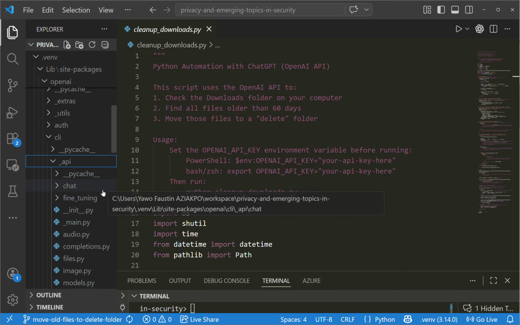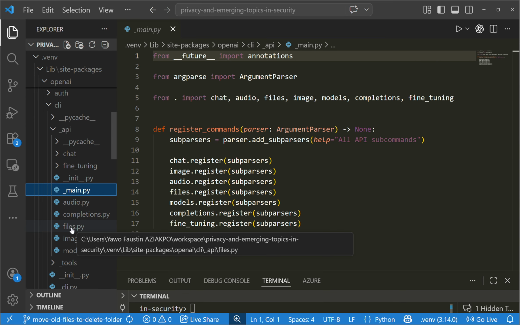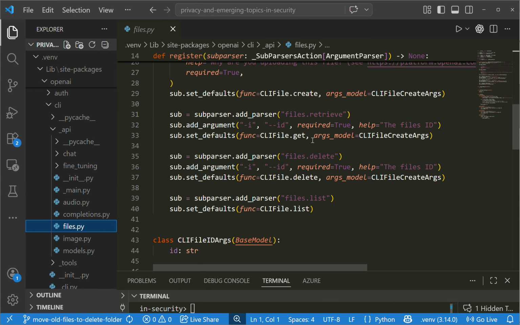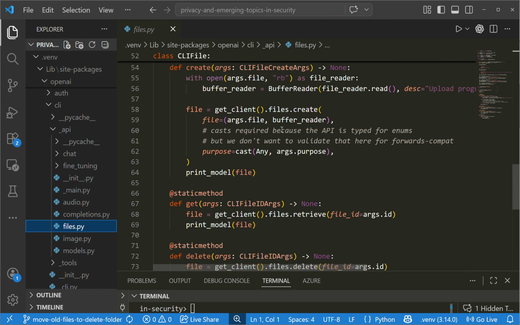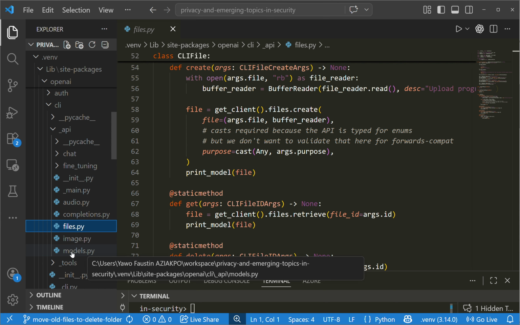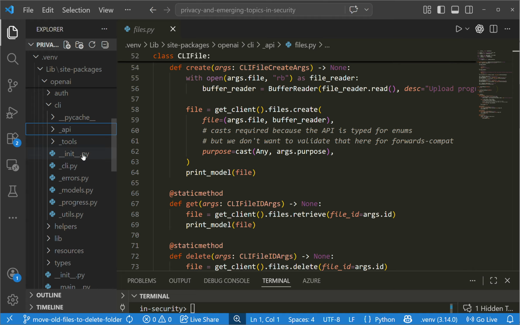The API comes with a main file where it runs the sub parameters and all the arguments that should be passed, and the necessary files should also be present as libraries. And there are a lot of tools combined together to execute this API.